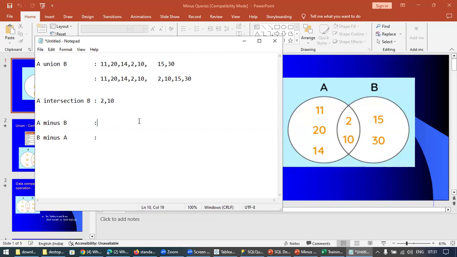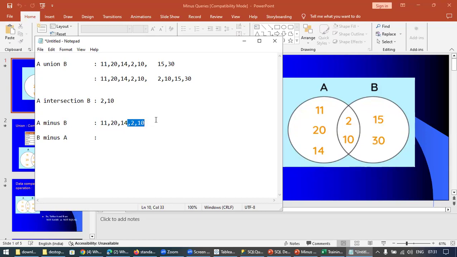A minus B. A minus B means all elements in A which are not part of B. So these are the elements in A which are not part of B, which means 2, 10 you have to delete.